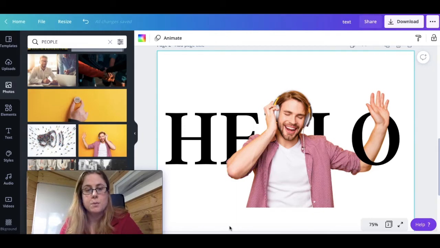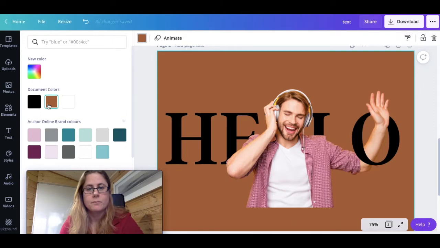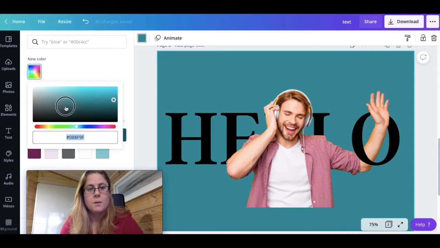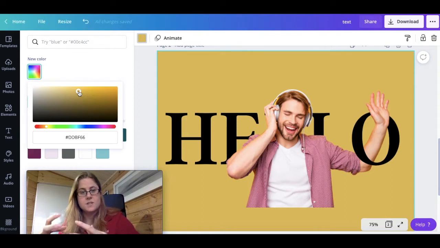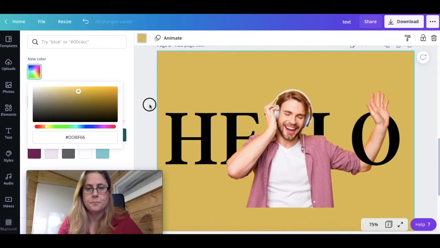Now, as we also remove the background, we can change the colour of the background. You can have any colour you want because the background's transparent, so it will not hinder any of the images. You will still see the images clear, the text clear, and the whole coloured background.